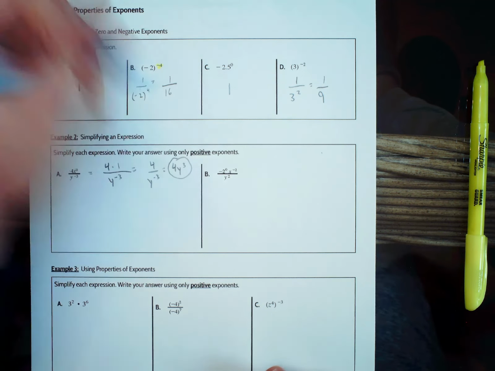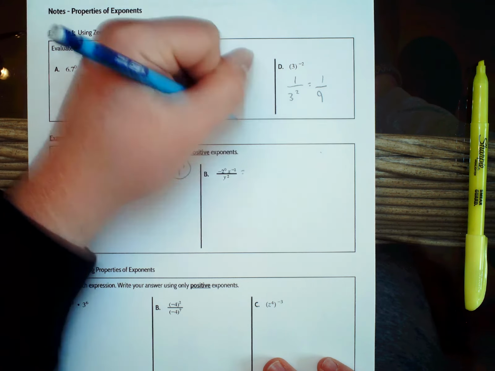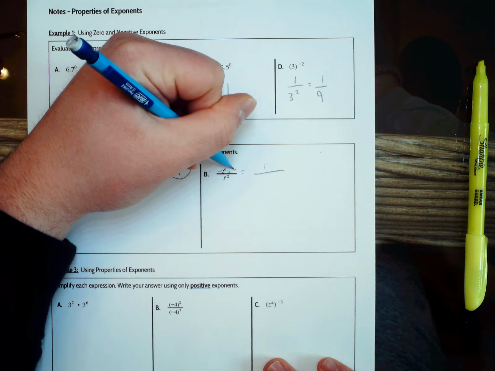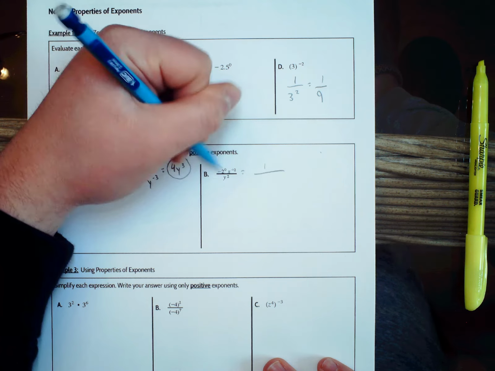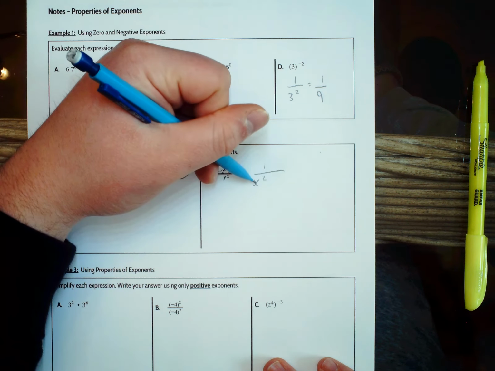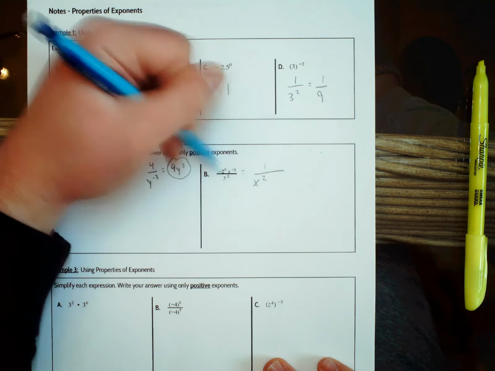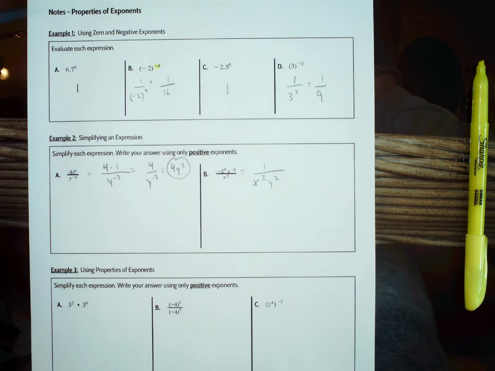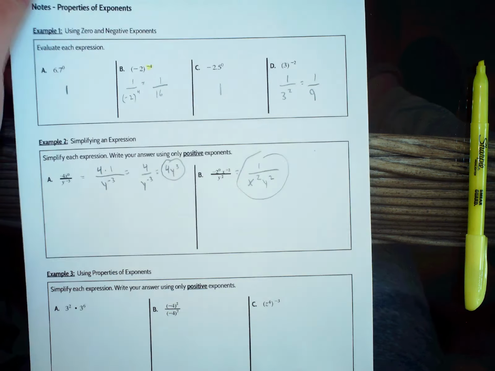So next one, we're going to do B. -2 to the 0 is 1, so that's going to go on the top. And now I have x to the -2nd. Since there's a negative exponent, we have to rewrite it with the x in the denominator. So the x to the -2nd is going down here. Now notice when you put the x to the second in the denominator, it's not a negative power anymore. Nothing we could change with the y to the 2nd, so that's going to stay. That's your answer.